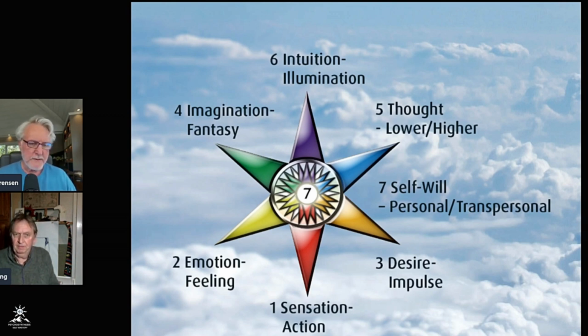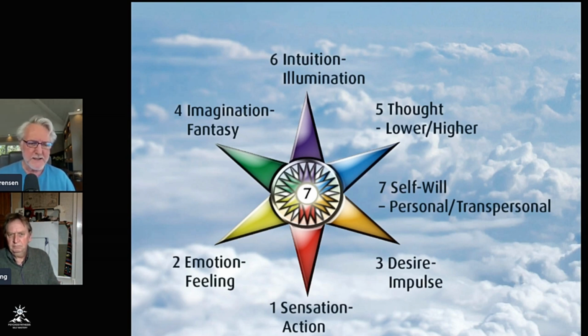Then he also points to imagination, fantasy. And this is where we store our stories. We are also a storytelling person. All our memories are based also on inner images, but it's also a creative organ where we can fantasize and imagine new realities before we actually manifest them. Then he points to the thought. There's a lower, more rational, concrete mind, and there's the higher, more abstract or philosophical mind that we have at our disposal.